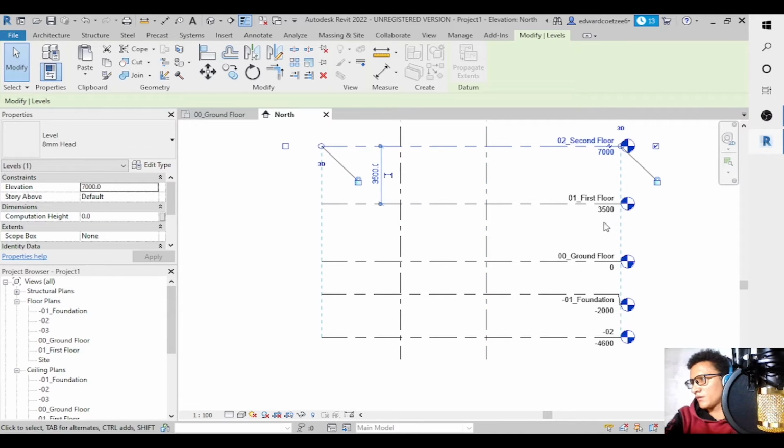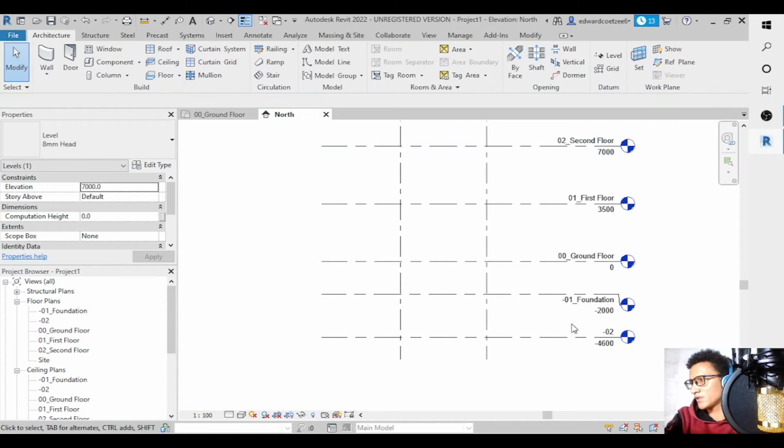Would you like to rename corresponding view? Then you can see it's -01, 00, 01, 02, and everything below is from the ground floor downwards, everything here is upwards.